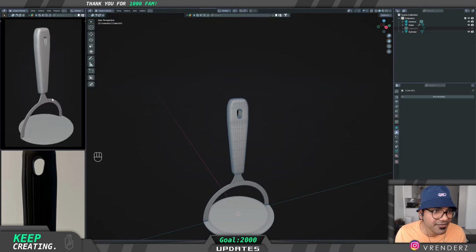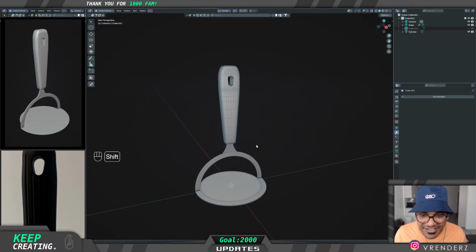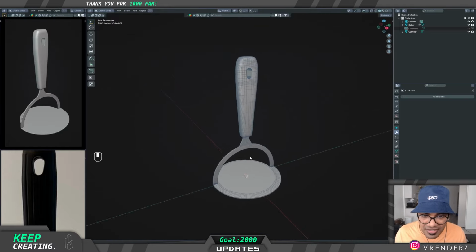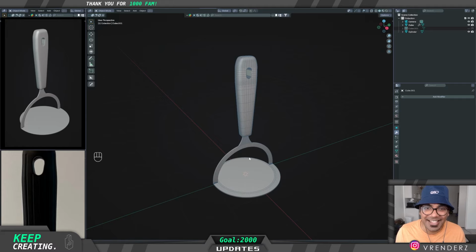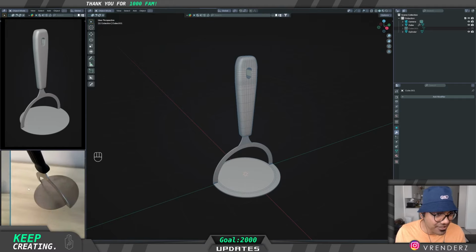Look at the render view. It looks so nice. And you know, this is like that small happiness where you take things from your own home and you try to model it and it actually starts working out. So it's really cool. It looks amazing. Awesome. So that's pretty much it. That's it, Frosty. So this is how I would go about making your model.